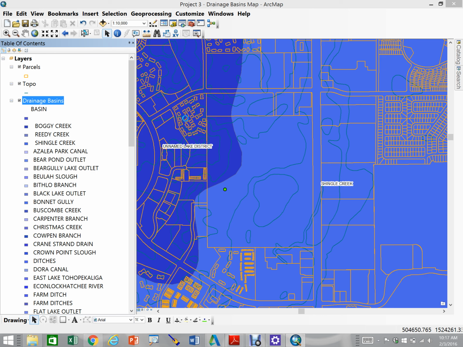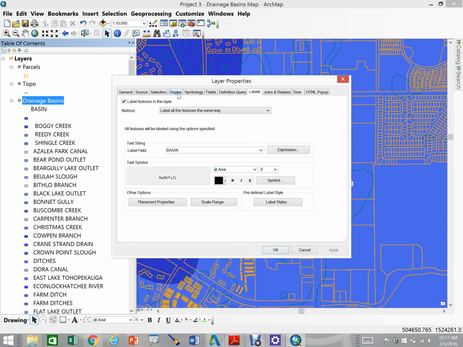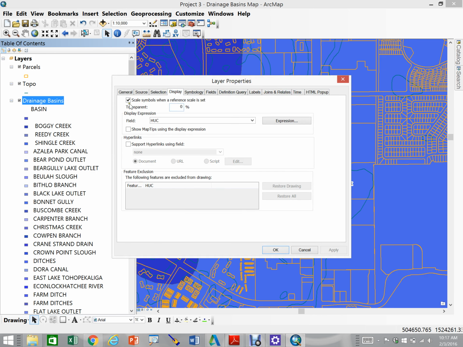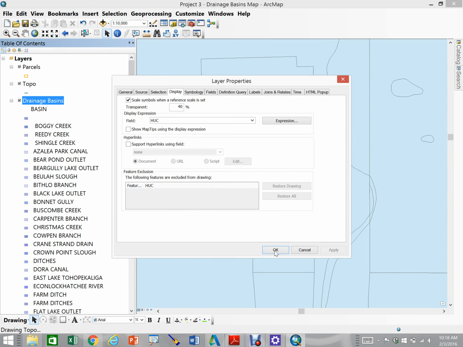Again, my computer's slow. Right here I want it to display a transparency of 40%. Apply and OK.